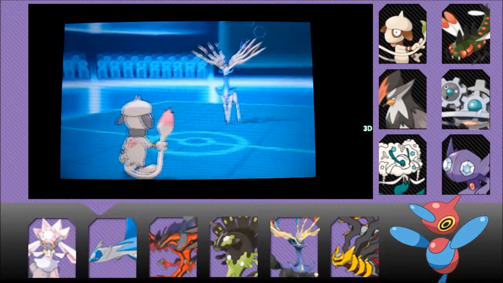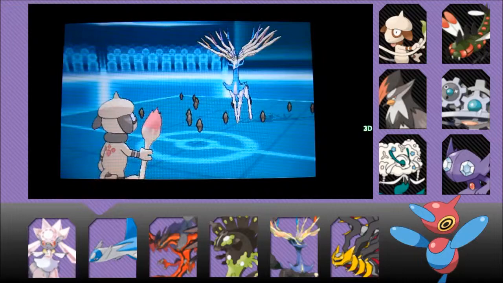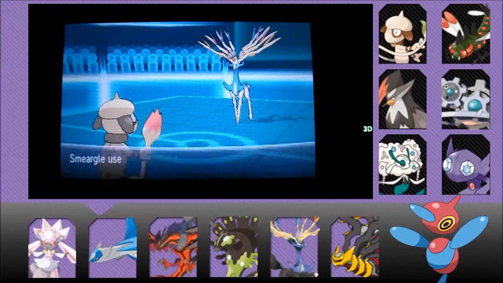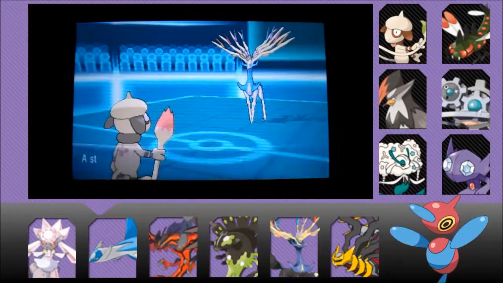And this Xerneas, actually, I was surprised about it. So anyway, there you go, setting up my Stealth Rocks. Next, I'm going for my Sticky Web. Like I said, I'm just setting up my hazards. I don't know if Sticky Web is really a hazard, so to say. Oh, you can see my 3D button. I'll move that. There we go.